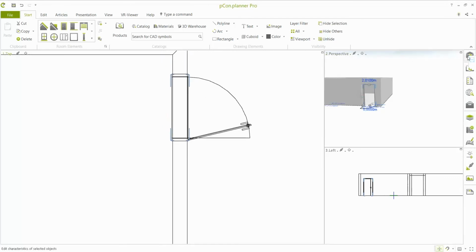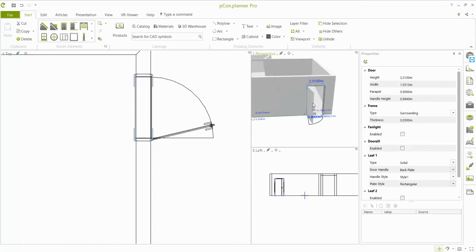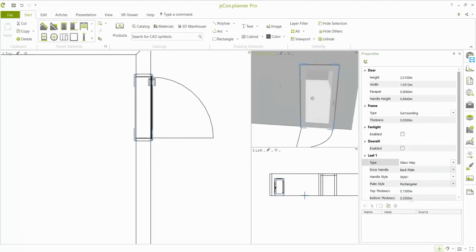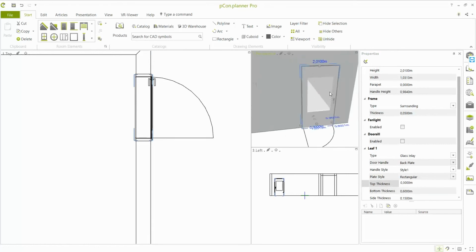On the right side we have many options, and one of those options are the properties. If you select the properties, you can change whatever object you've selected and change the height, change the width, the style, whatever you want. So you can configure everything on the right side. So if, for example, I have my door, I'll close it real quick, and I want to have a glass inlay. As you can see, I have a glass inlay. You can even change the height of it, and you can adjust it just as you like.